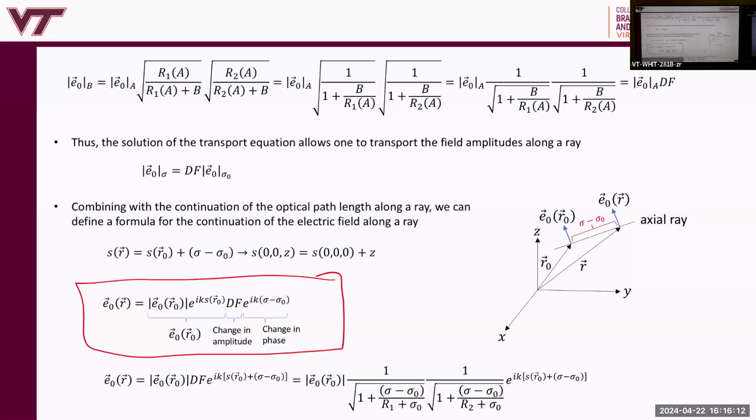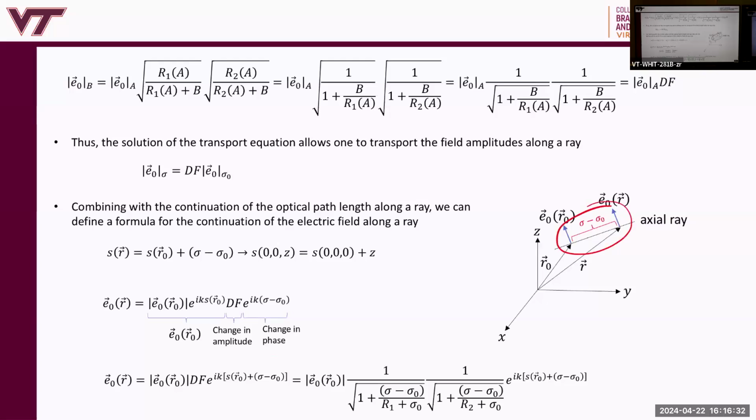The electric field on a plane wave does not change amplitude. If it's a spherical wave or it has any curvature to the wavefront, then it will decay, right? Because the electric field is decreasing so that the power density remains constant with respect to a lossless medium. And sigma minus sigma naught is nothing but the integrated arc length along the ray, which, in the case of straight lines, is the distance formula between the two points that you're considering, right?